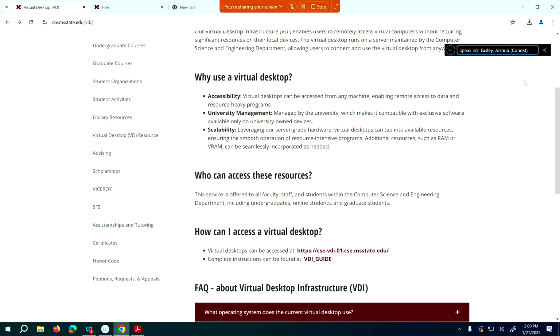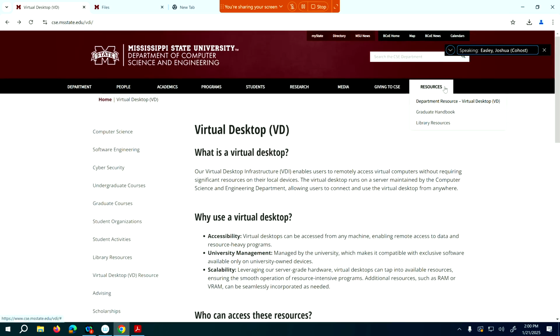So the faster your network is, the lower the latency, the better that particular experience is going to be. So if you have trouble at home with your home network getting a fast connection to the university, I recommend running the virtual machine on your computer. That'll be less painful. And where you get to it is on the resource page, right?